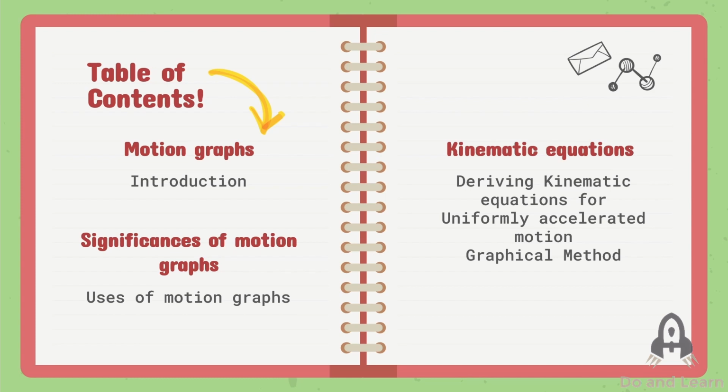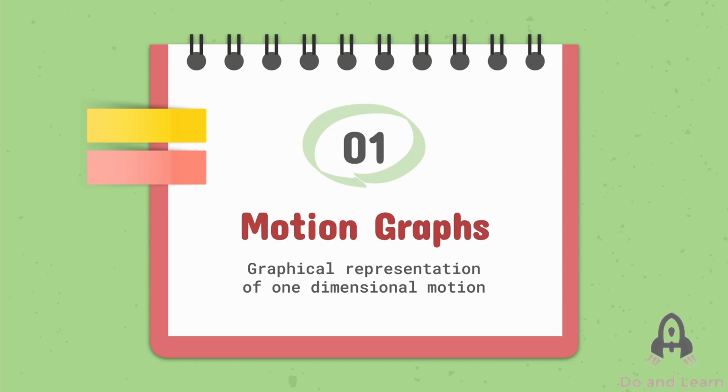Remember, if you learn the uses of motion graphs, you can easily derive the kinematics equations. So the uses of motion graphs are the basics. I will start from the graphs first, then I will go to the kinematics equations. If you learn the graphs and their significance, it is very easy to derive the kinematics equations. So let us start with the motion graphs.